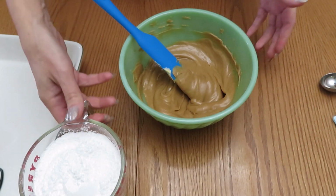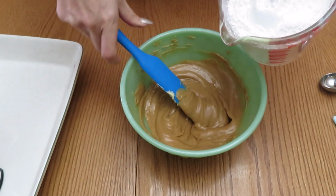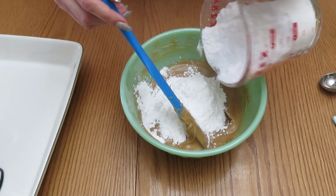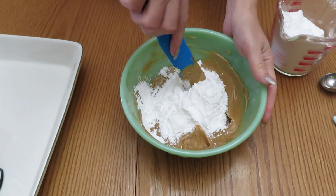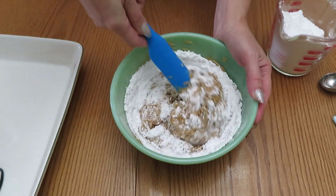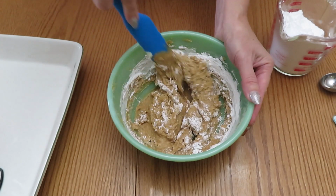So now we're gonna add 2 cups of powdered sugar. Now it looks like maybe it's more because I did sift it, so make sure it's nice and smooth, and we're gonna add a little bit at a time. Depending on your peanut butter, it could take a little bit more powdered sugar if you wish, but that's what the recipe calls for: 1 cup peanut butter, 2 cups of powdered sugar. So we're just gonna mix it slowly without making a mess with the powder.